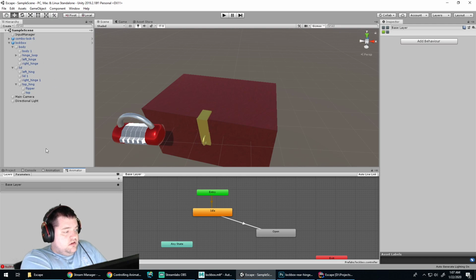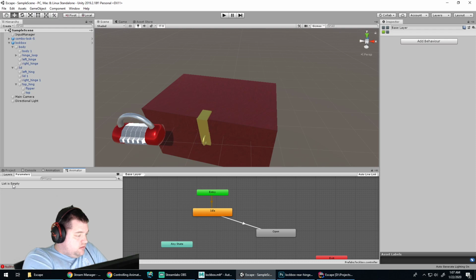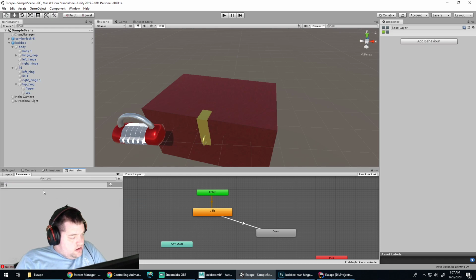This is the animation controller. How do I set properties on it? Oh, parameters. Here we go. Trigger. There we go. I think this might be it.